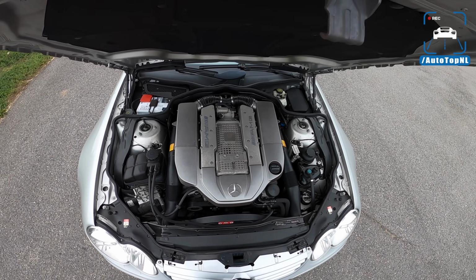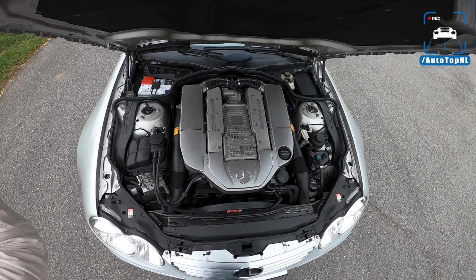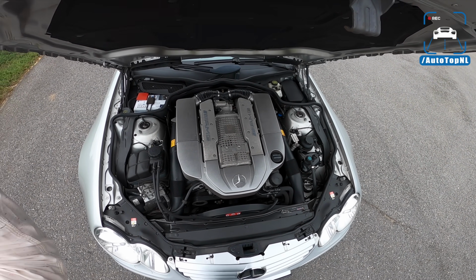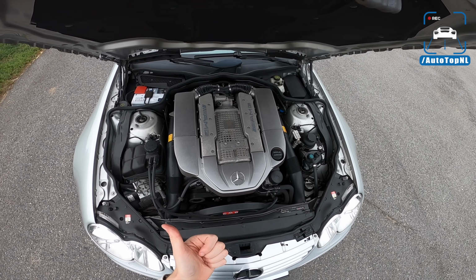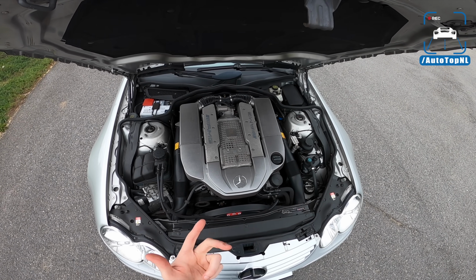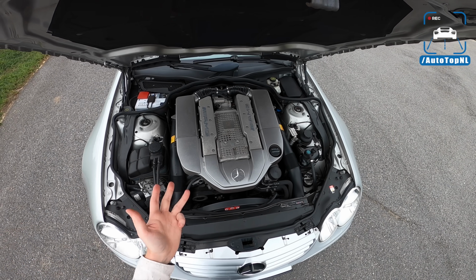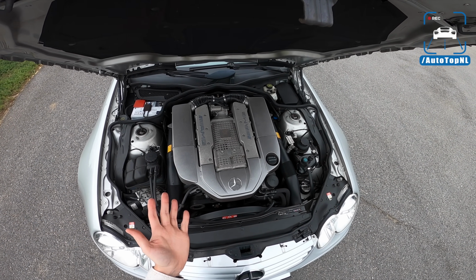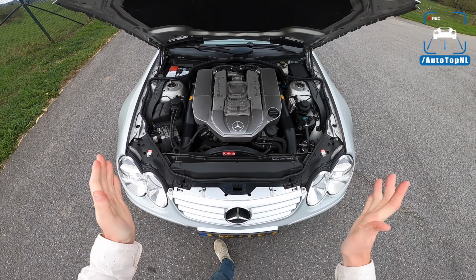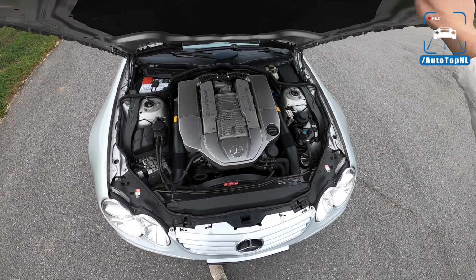So what have Kleemann done to this car to get to the ultimate number, which I'm going to tell you after I tell you the modifications, because it's quite crazy. So they have changed the camshaft, they have milled and hand polished the cylinder heads for a better flow. They have installed a bigger throttle body and ECU remap, of course, and a different stainless steel exhaust. And all that results in a dyno power of 632 horsepower and 900 newton meters of torque.